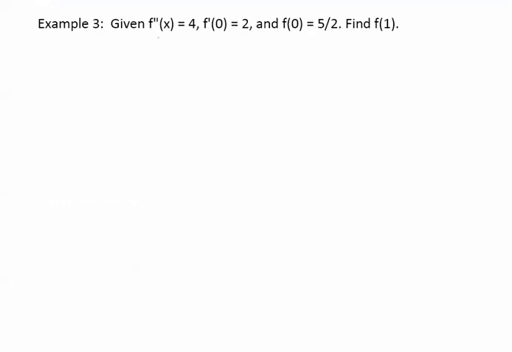Looks a little bit different. This time we're starting with a second derivative. So let's see if we can work our way backwards. If the second derivative of x is just 4, then wouldn't the first derivative have had to have a 4x? But then remember that it could have a constant. So I'm going to put c1 there because we're going to repeat this process. So what is that constant?